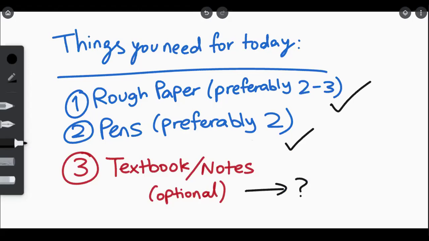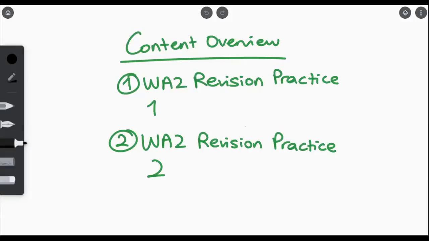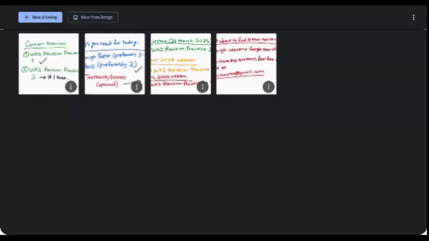So let's get on with the content. Today, what I want to go through is WA2 revision practice. I have two. This one I will confirm cover today. This one is only if I have time I will go through. If I have time, I will go through practice 2. Okay, so let's get started with the first practice.